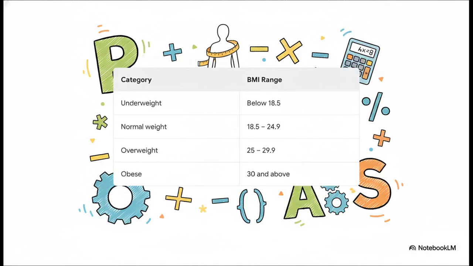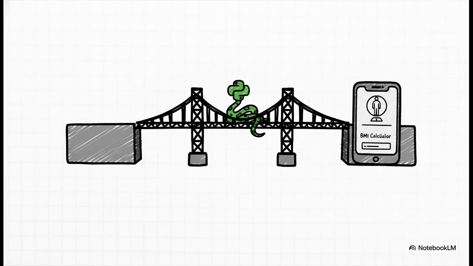And once you have that BMI number, this table is what gives it context. It just shows the standard categories, all the way from underweight to obese. See? This is how a simple calculation, as long as it's done correctly, can provide some pretty meaningful information. And just like that, you've connected a fundamental programming rule to a practical, real-world application. By understanding the order of operations, you now have the foundational knowledge you need to build a useful health tool, or really any tool that involves calculations.